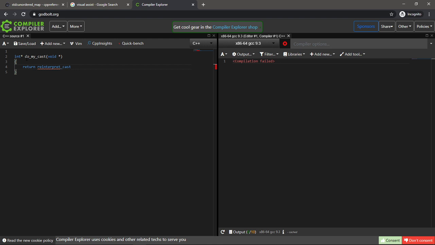Cast of an input void pointer. My input, let's call it foobar, maybe.